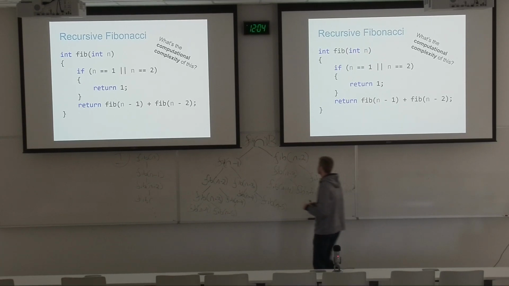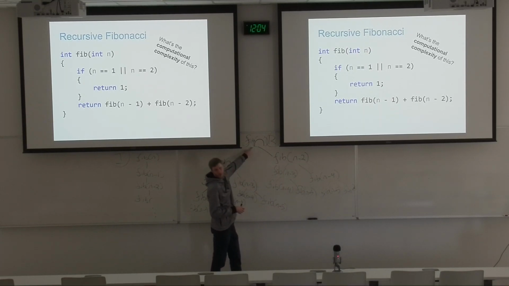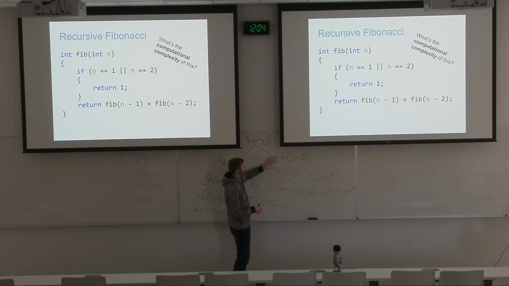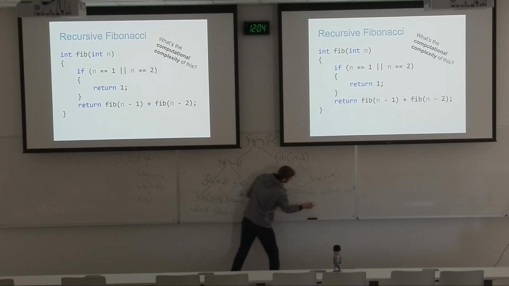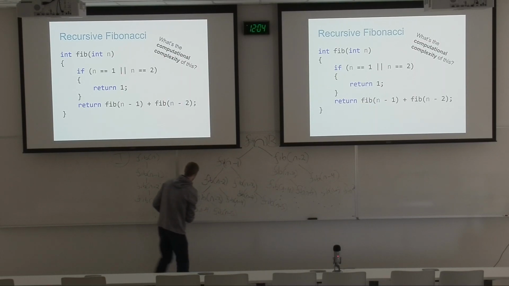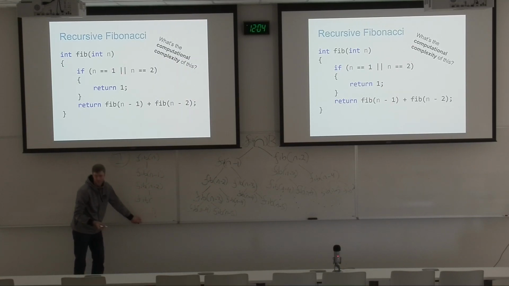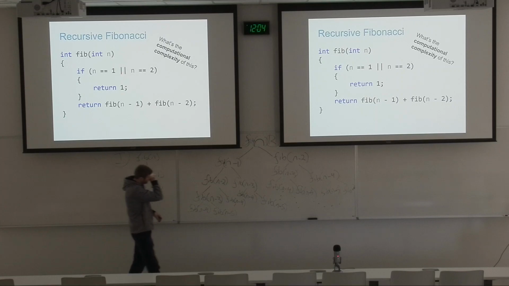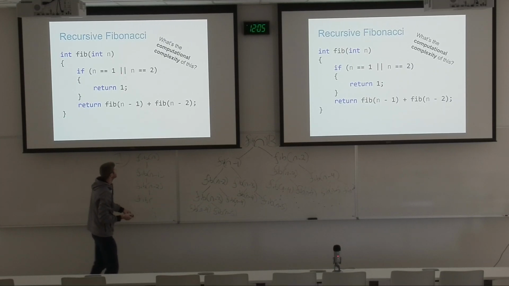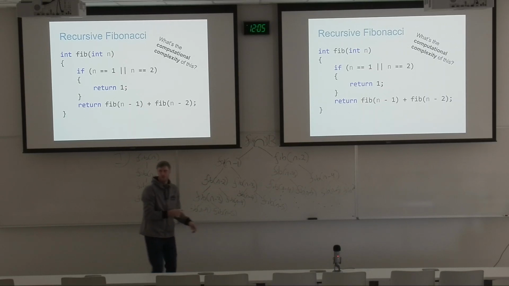Notice how, if I want to know fib of n, I need to know fib of n minus 1 and n minus 2. So you will notice that this tree will go on until we get to fib of 1 or 2 at the bottom. Finally we get to the base case at each of these branches. Actually, that's not even the case for the iterative one. This one's going backwards. The one before actually started at fib of 1.